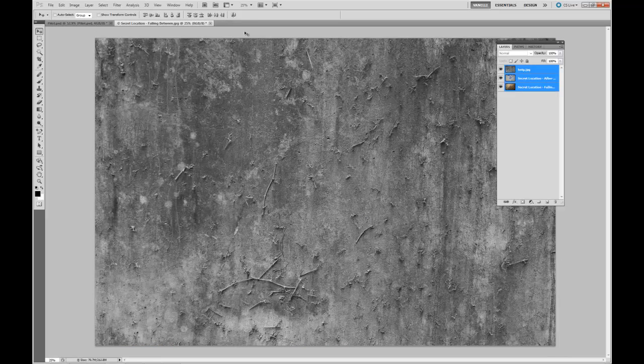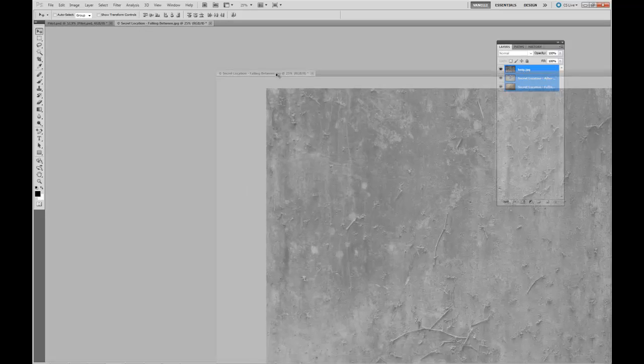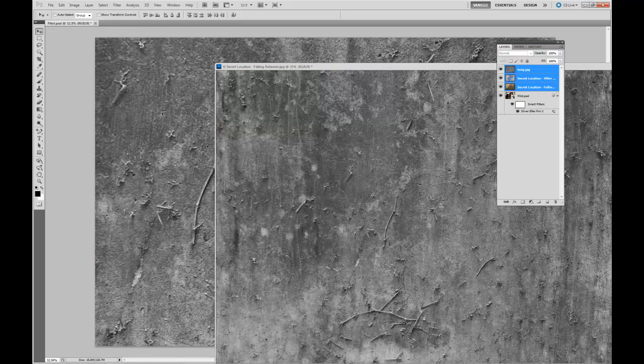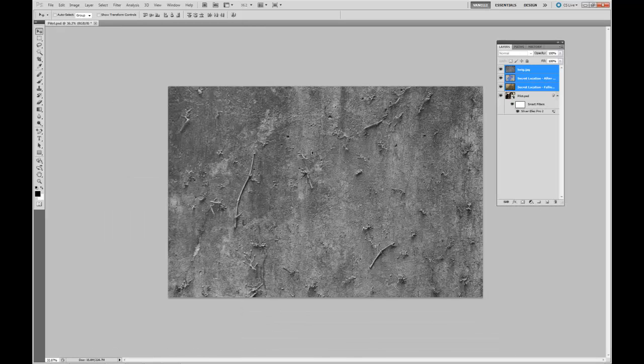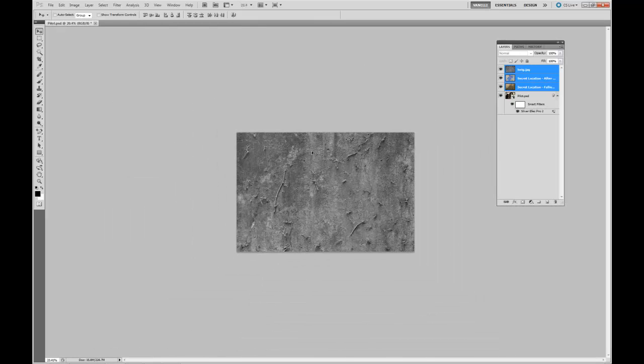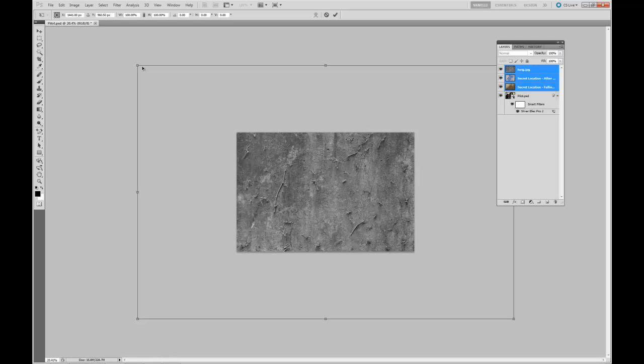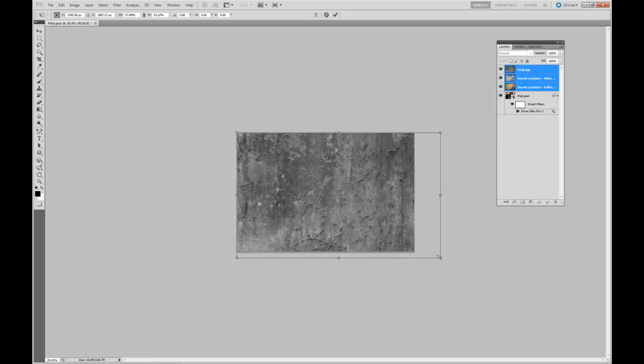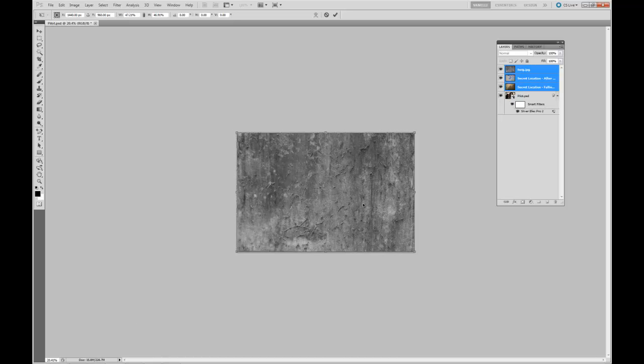I'm going to select all three of these. Here we go. I'm going to undock that. I'm going to drag and drop that onto my layer, into my other file rather. Pressing the Shift key, that's going to keep everything centered. I'm going to get rid of this. I don't need to save it. Good. Control T again, because look how big that texture is. And just pop it right into place. Double click.